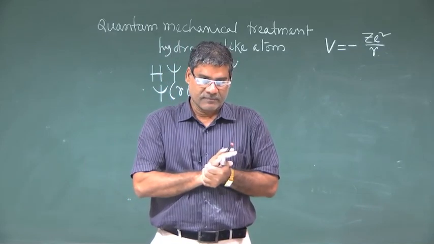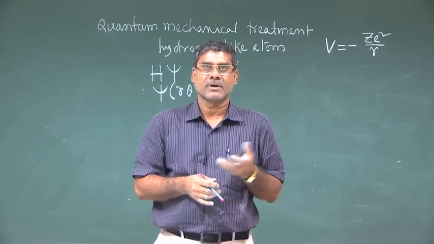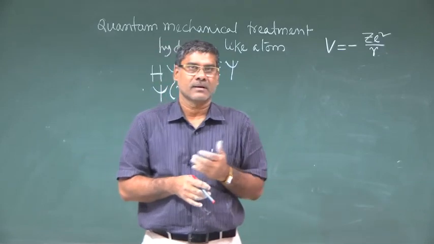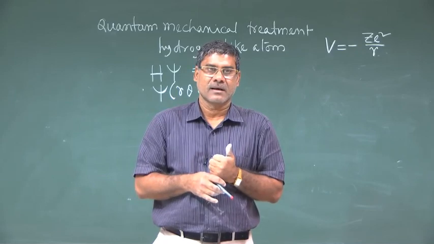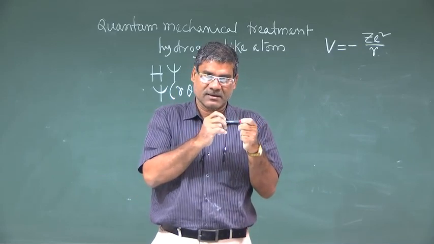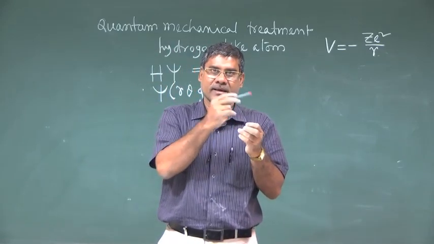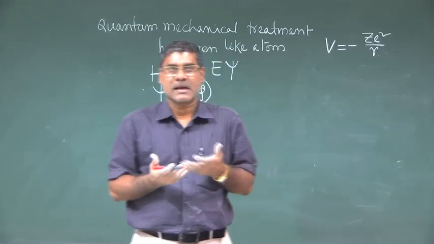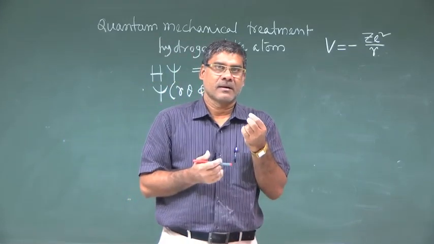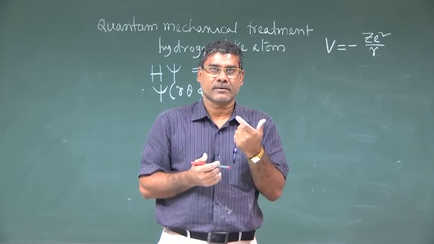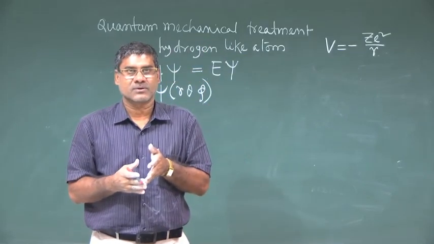So, we have already seen what m_L is and how it has come. That has come basically from the phi equation, and the restriction was that it has to be confined within 0 to 2 pi angle, with a single valued function. Because of that, the value has to be the same at phi equal to 0 and phi equal to 2 pi. Okay. So, whenever this restriction is put, in this natural way this parameter comes in quantized form.